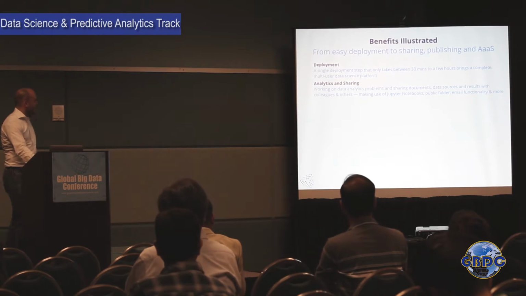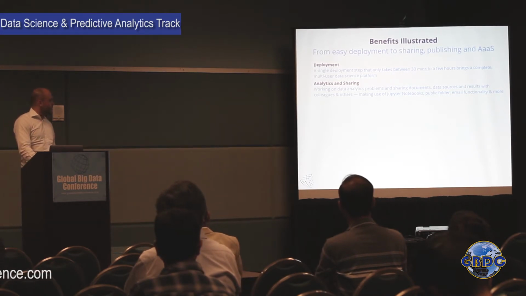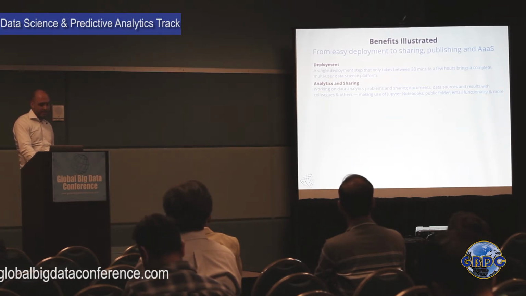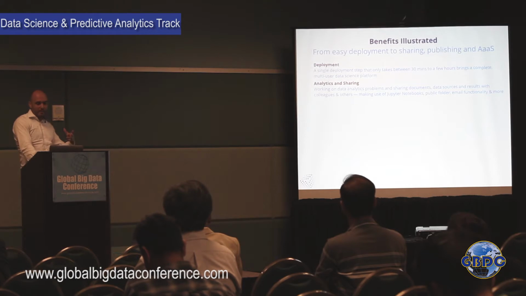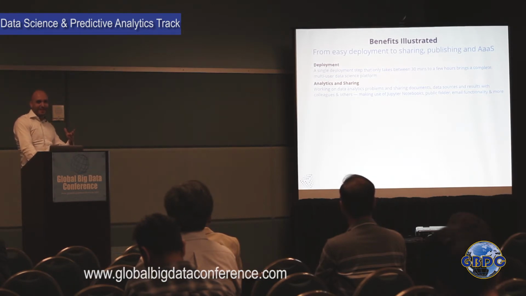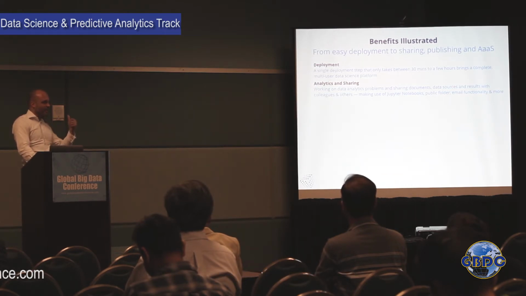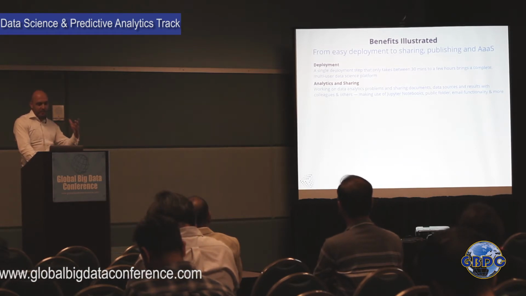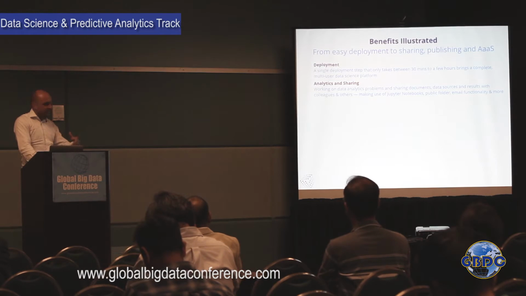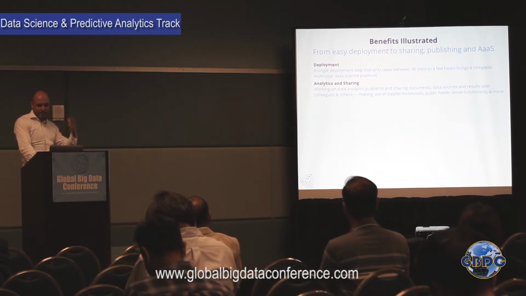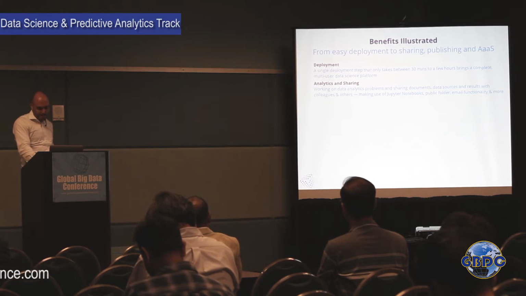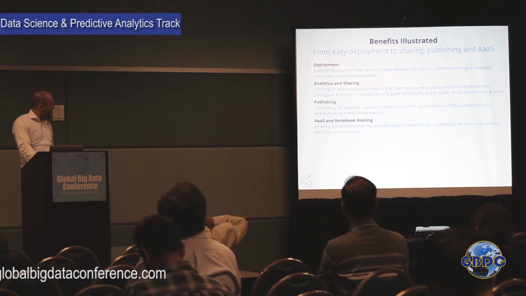Analytics and sharing, obviously we can work in the browser, we can use whatever kind of infrastructure. We make use of what we have in form of Jupyter notebooks, public folders, email functionality. Think of social coding, but indeed coding in the coding sense. GitHub is more or less a static thing, where you deposit something, you can watch it, you can clone it, but it's static. Think of Data Park as an interactive execution environment in the same sense. You have your things stored, but you can watch them, edit them, work with them, and you can publish and view them actually. Publishing will be my example. I will show this in a second.